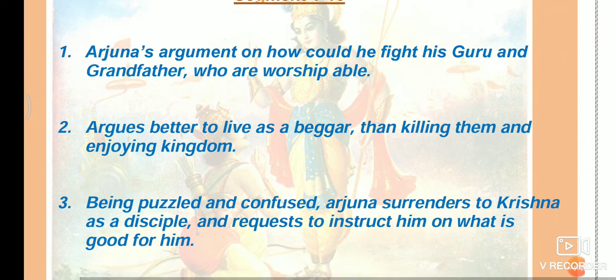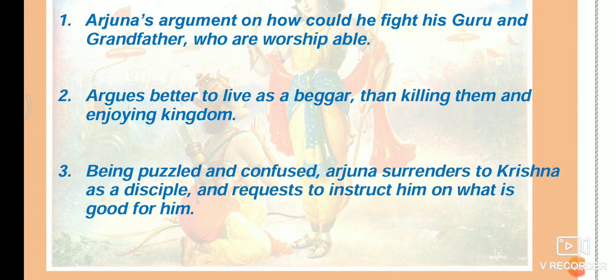The main important point in segment 1 is that whenever a person falls into confusion, delusion, grief, or a state of not being able to take any correct decision, in such a situation he has to surrender to someone superior in knowledge and superior in experience, and take his instructions. This is a material thing we can learn.